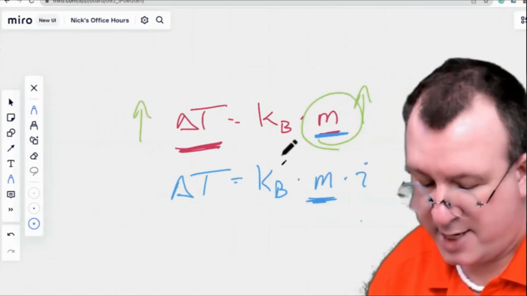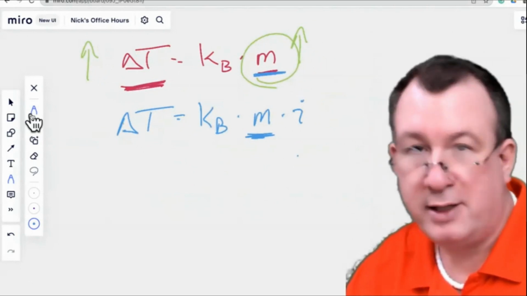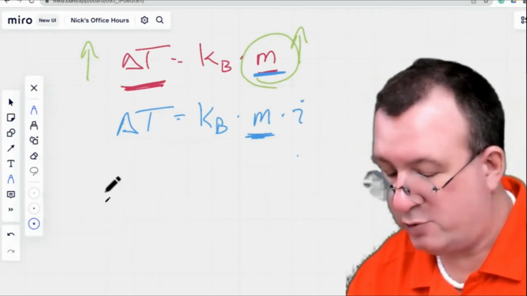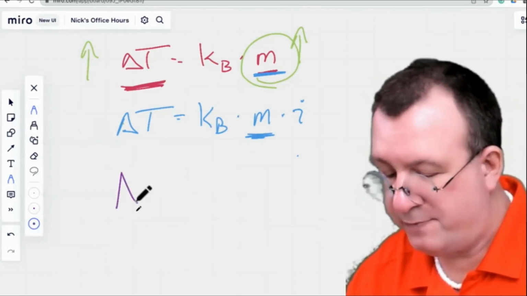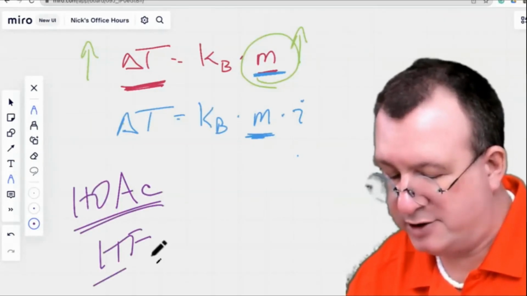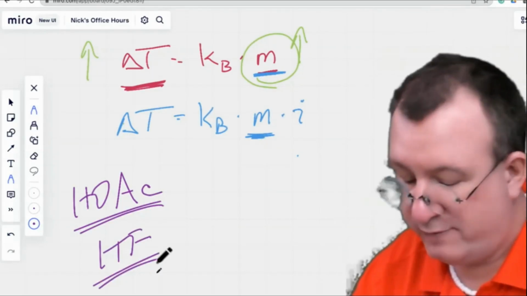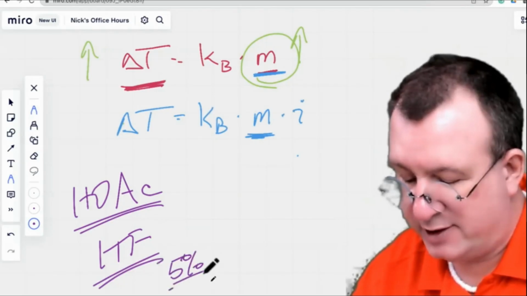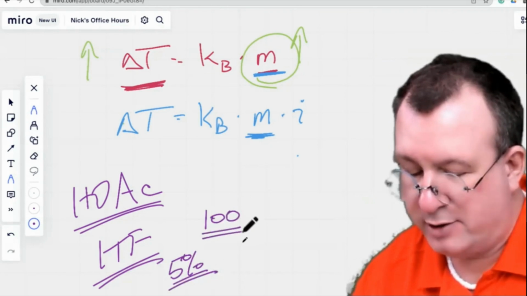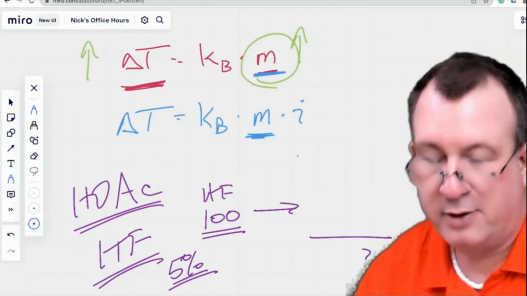Hey, I got a trick for you. You are responsible for only 1 weak electrolyte right now. In 2 more chapters, I'm going to make you responsible for a lot more. We'll talk about electrolytic strength some more when we get there. But do you remember, let's see, HOAc, acetic acid, and HF, hydrogen fluoride? Those are the poster childs for weak electrolytes that we talked about last time. Both of these dissociate only 5% in solution. So for example, HF, if I have 100 particles of HF, when I put it into solution, how many particles are floating around at any given time?